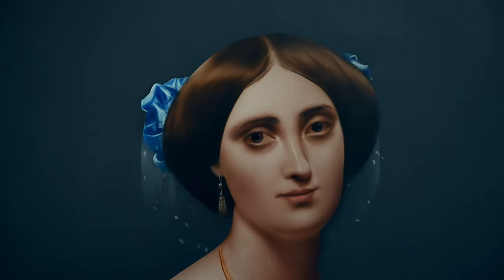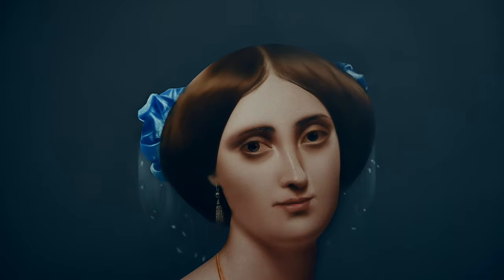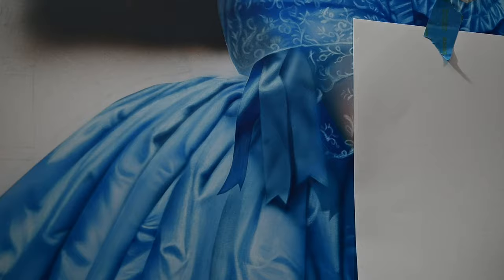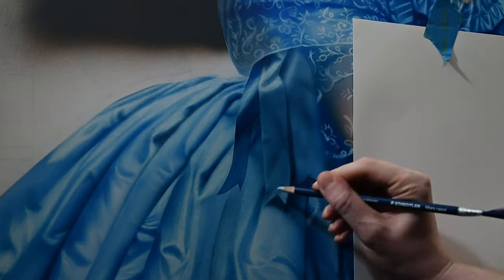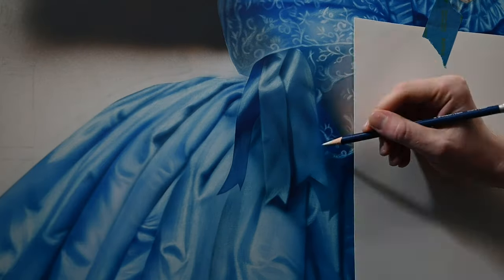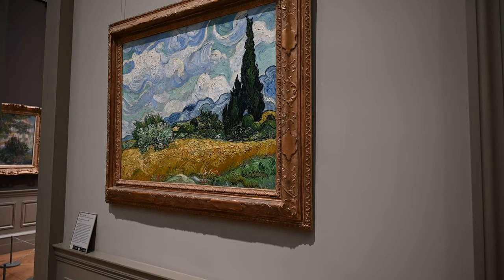Throughout the painting, I tried to remind myself that it was never about trying to paint a perfect copy, and if it came out awful or if I failed — so what? It's not a big deal. It was a learning experience, and I moved on to the next painting. So if you find yourself struggling with your painting techniques like we all do, I encourage you to try painting a study, and use it as an exercise to enjoy painting and to learn from.